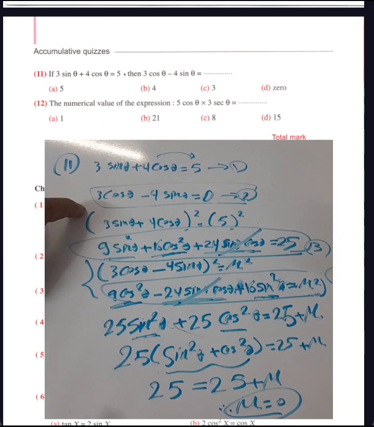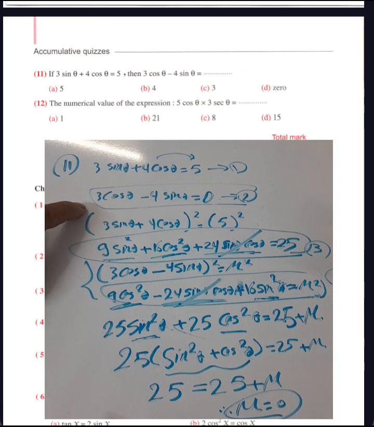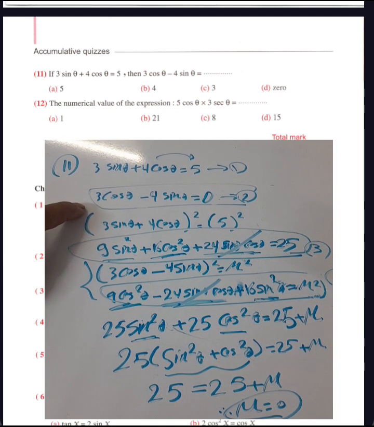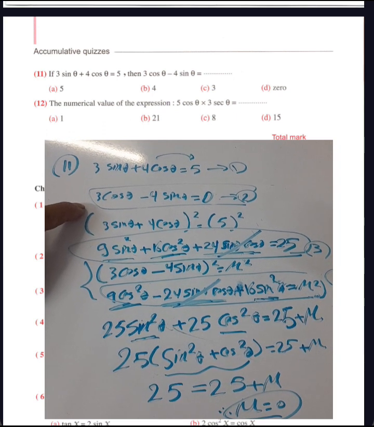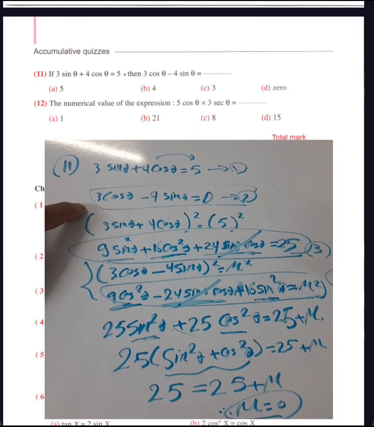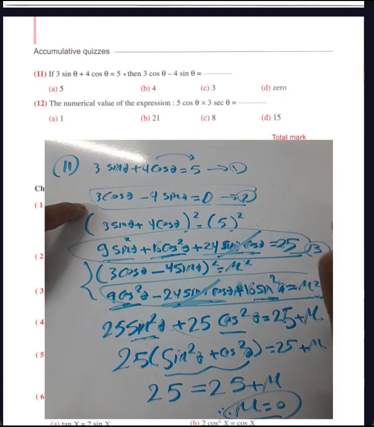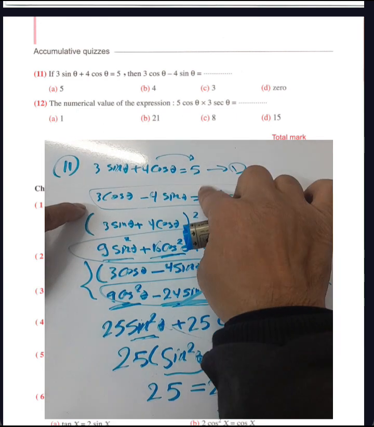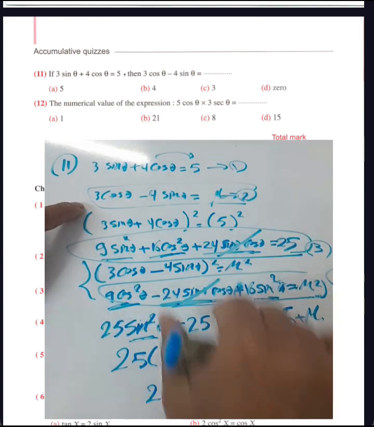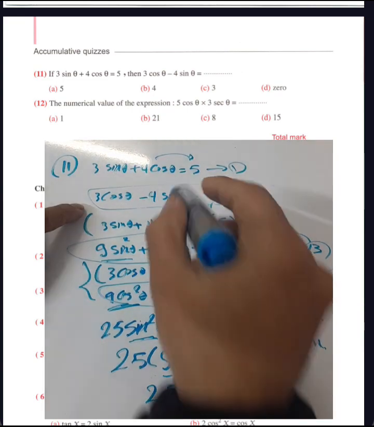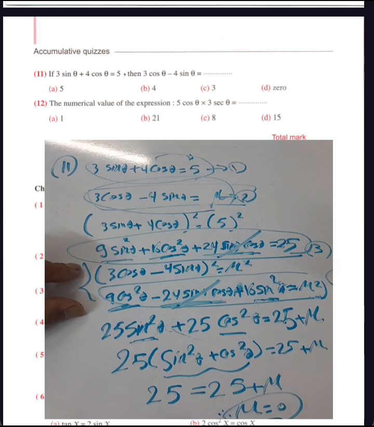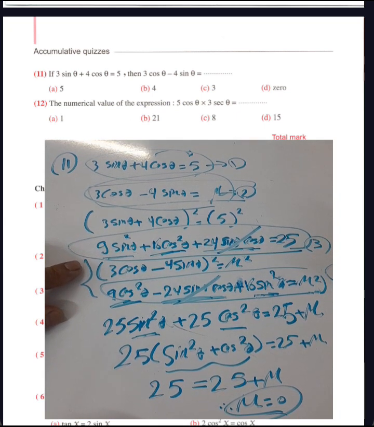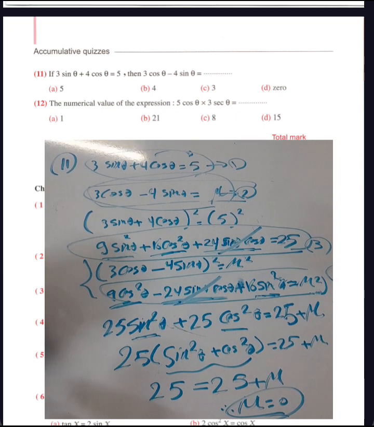It's a very important question. You must pay attention to the steps of this example. First step, I write the second expression equal to the unknown m, and I write m power 2 here, and put power 2 on the expression, and then find power 2 of the first relation and second relation, and then add them to find the simplest result. It was question 11. You must choose letter D.